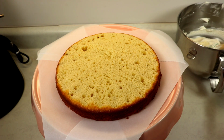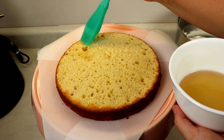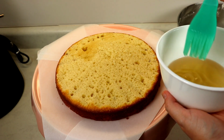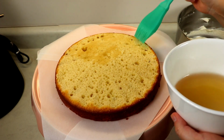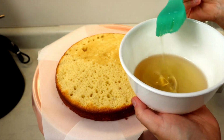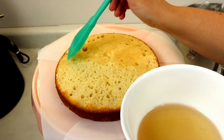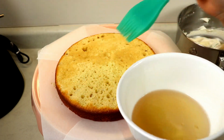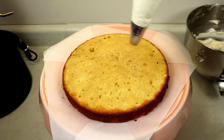Okay, so the first thing we want to do is place half of our simple syrup on the first layer. Okay, so now that that's done, I just wanted to show you, I placed a little over a cup of buttercream in a piping bag with a tip. It doesn't matter what tip, or if you don't have any tip at all. So we'll make a border and then we'll just swirl around and we'll smooth it out.